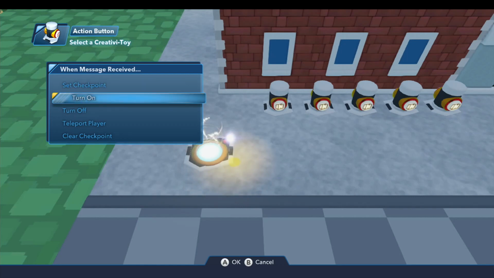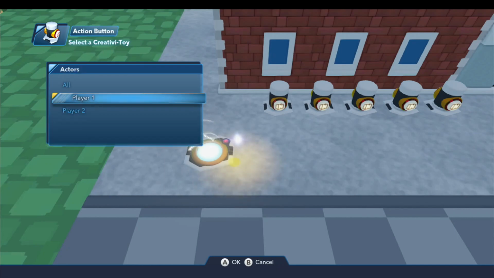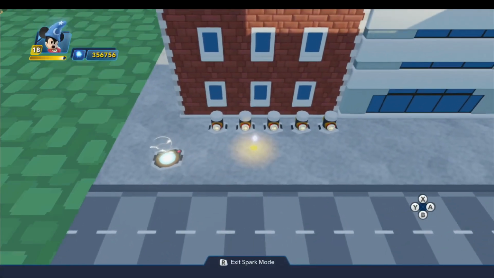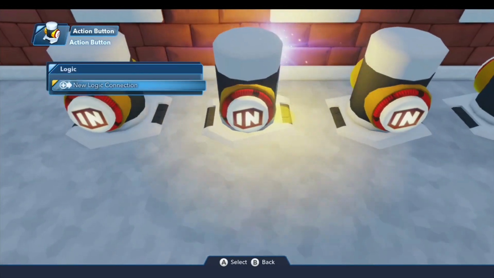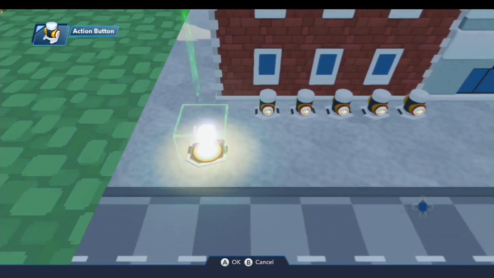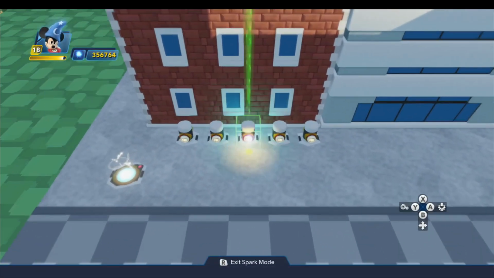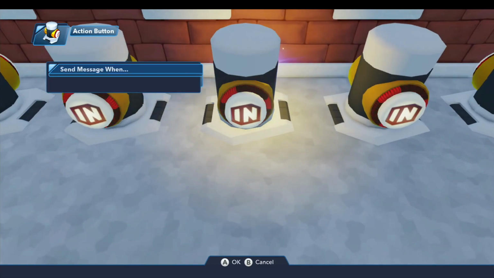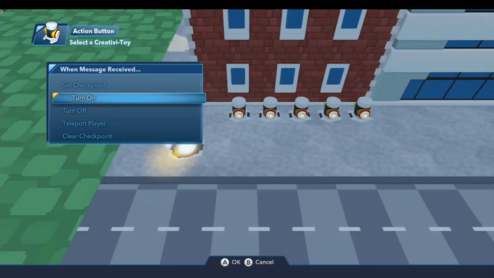You can also turn this on or off. By default, it is on. So let me just go ahead and demo this part. We'll use this button to make this the default spawn point for player 1. We'll use this one to hook up and turn the checkpoint on. Turning it off, though, makes it no longer available for any player.